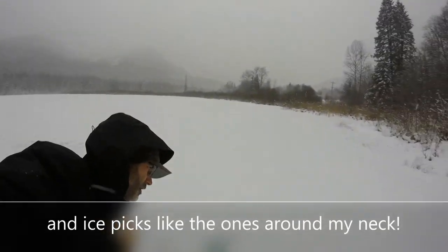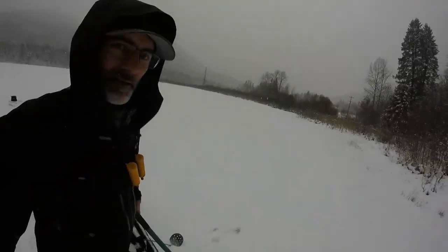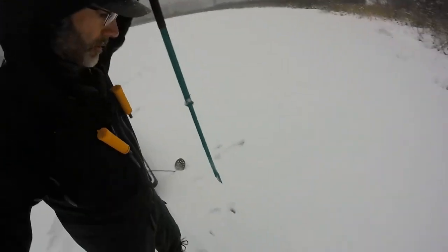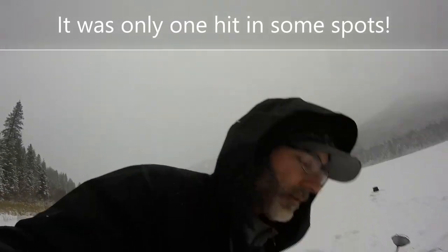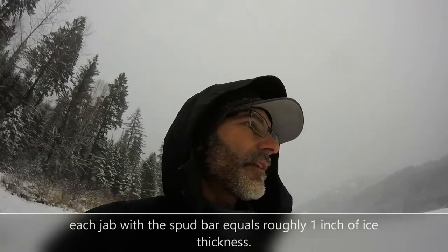I highly recommend buying a spud bar. If you don't know what a spud bar is, that's a spud bar. Super heavy, probably weighs about 10 or 15 pounds. And then you just keep stabbing the ice. If it's one hit and you go through, stay off. I like 4 or 5 whacks before I bust through to make me feel comfortable.